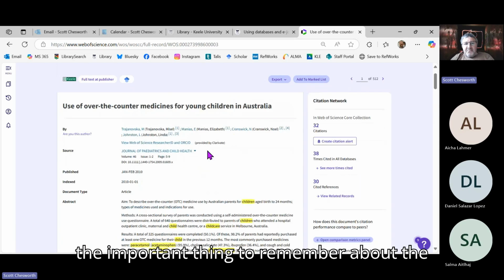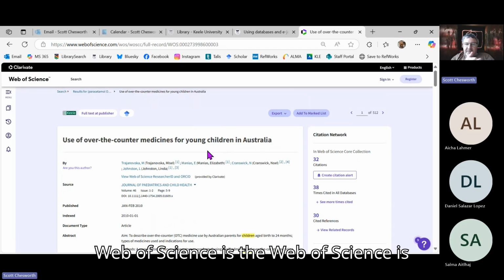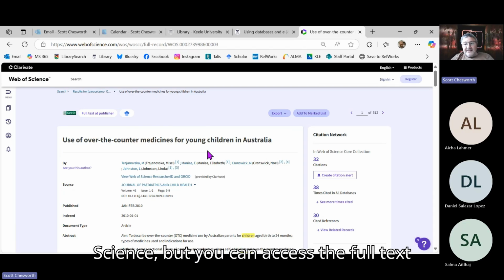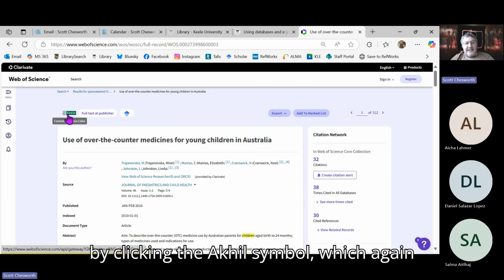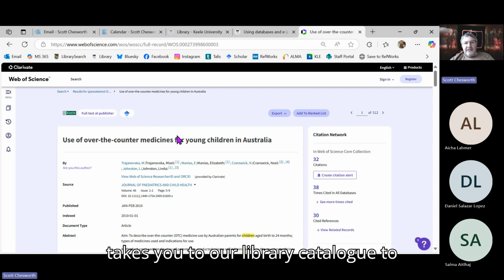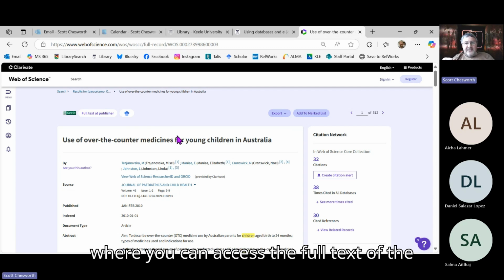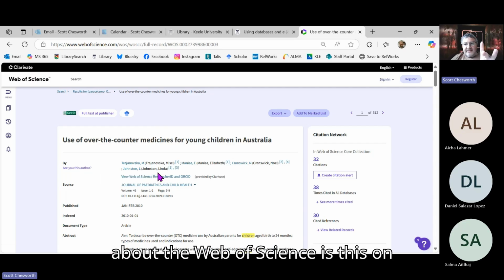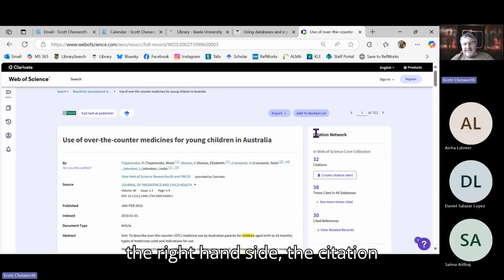And the important thing to remember about the Web of Science is that it is an abstract database. There are no full text articles within Web of Science, but you can access the full text by clicking the @keel symbol, which again takes you to our library catalogue where you can access the full text of the article. But what is different about the Web of Science is this on the right-hand side, the citation network.